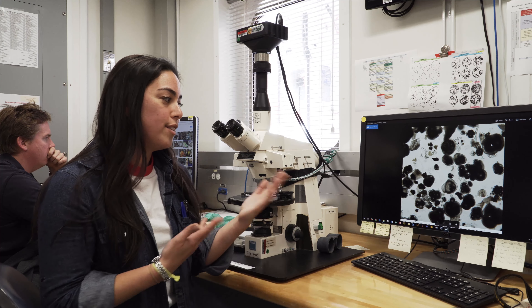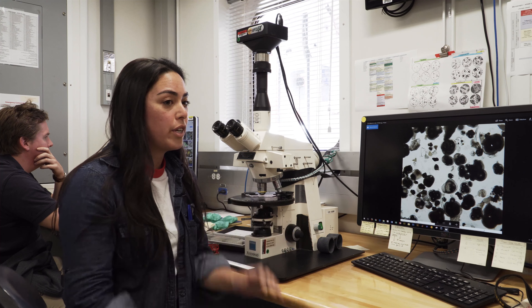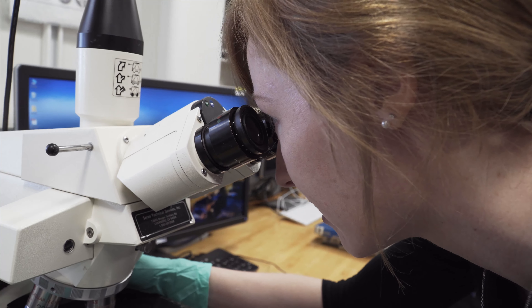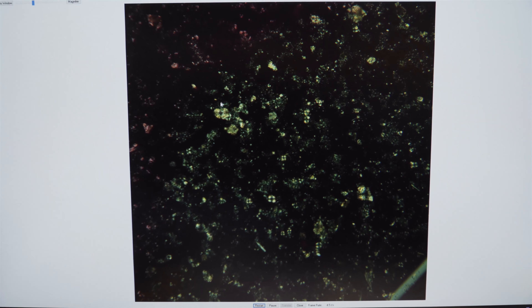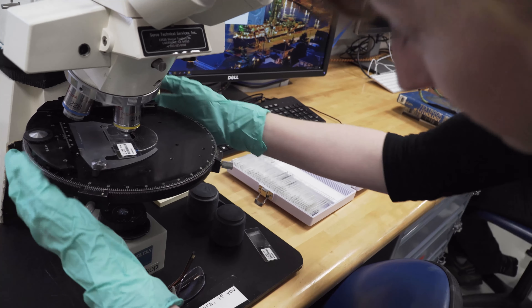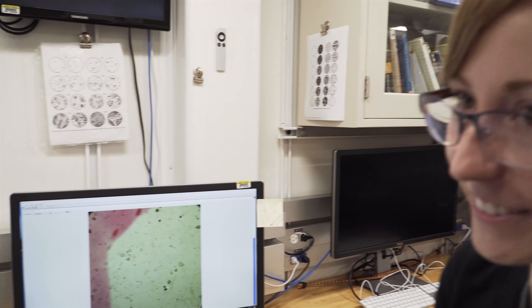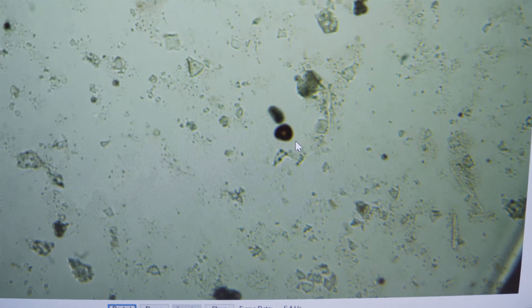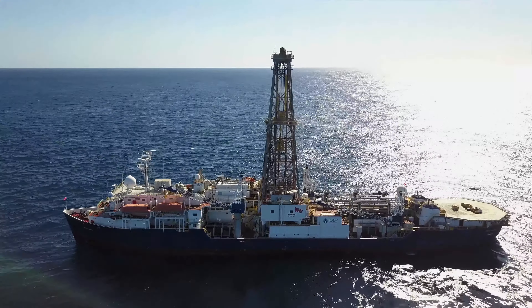We take a little smear of the material, put it on a glass slide, and look at it through a petrographic microscope to quantify the various components in the sediment. In the smear slide we see a lot of calcareous nanofossils — that's the dominant factor. But also within these smear slides we find some forams, ranging from abundant to rare. Interestingly, in this slide we found what we think is a pollen. The discovery of pollen from land plants reveals that the geography and climate of Zealandia were dramatically different in the past.